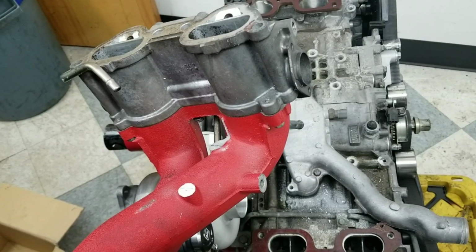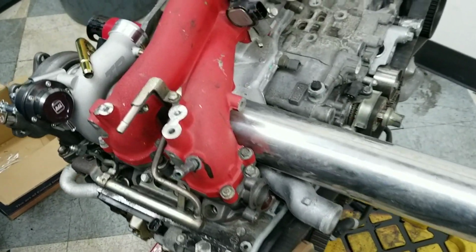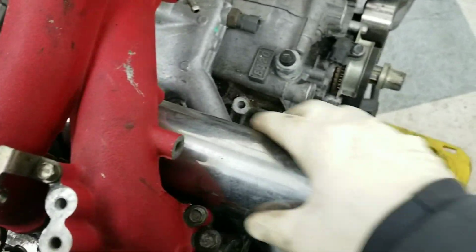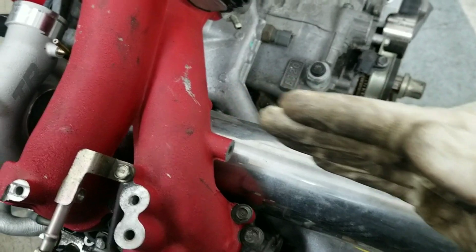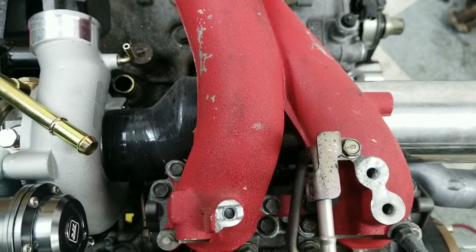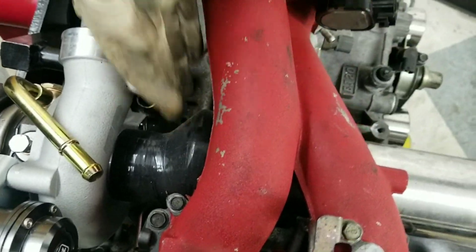Yeah, I'll put this thing back on and see if that fits better. All right, look at that. Fits like a glove. See, it's much tighter up against the housing here. It's straight into the turbo now. Less kink on the end. Before it was kind of kinking. This right here was kind of pinched in a little bit. So this should fit a lot better.